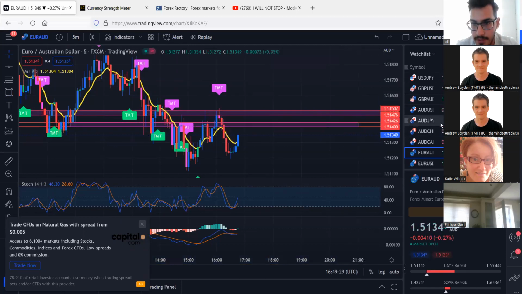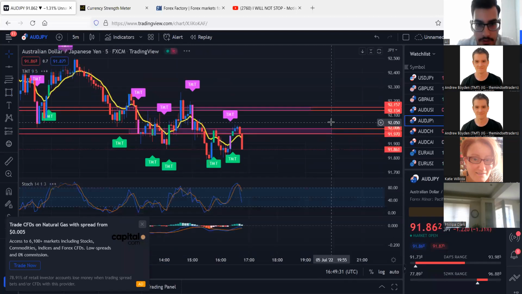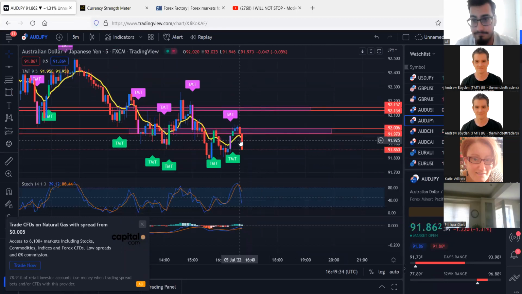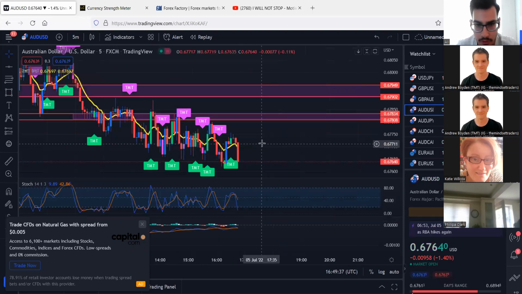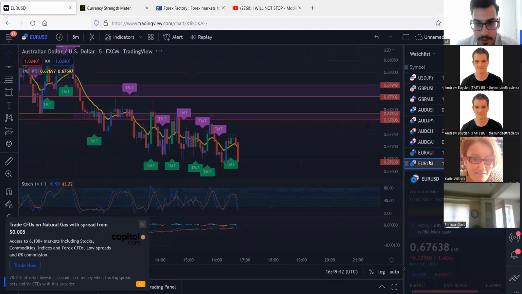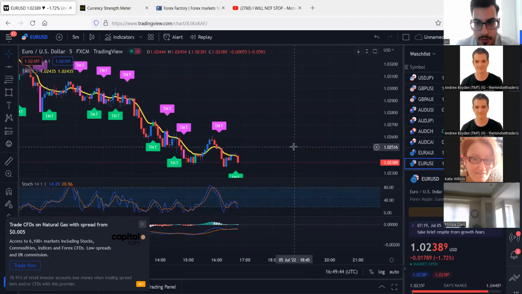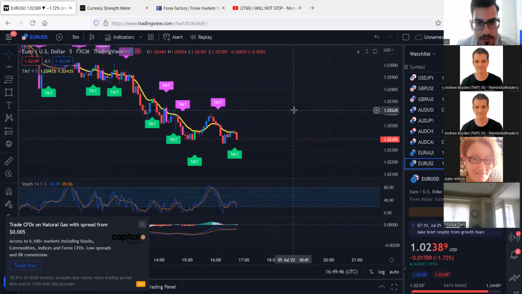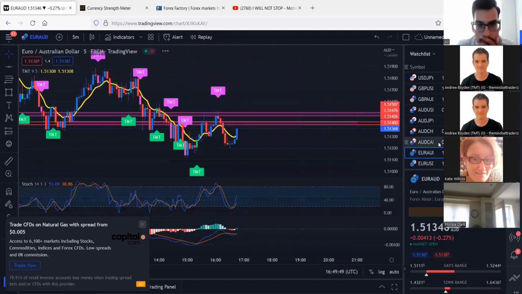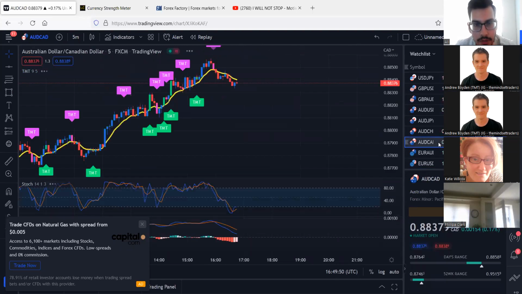It's the 49th minute time period now. Let's look at ADJPY. Look, it made the bounce back down, but it didn't. I'm going to go back to it in a second. Just want to see the areas here. Euro AUD, AUDUSD, no. Hold on. Okay, Euro AUD is almost there.